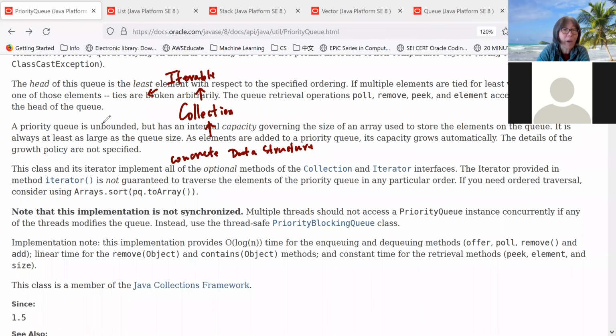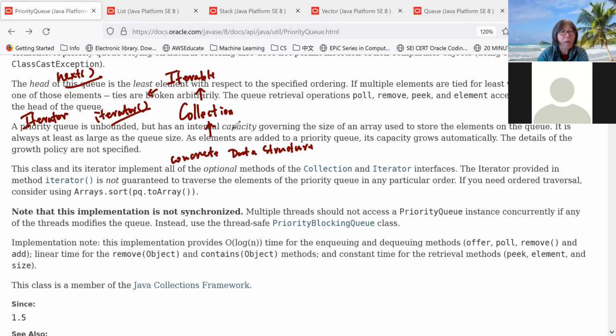Iterable has that method called iterator, and the type is the Iterator interface. The Iterator interface has the next method to move to the next item.